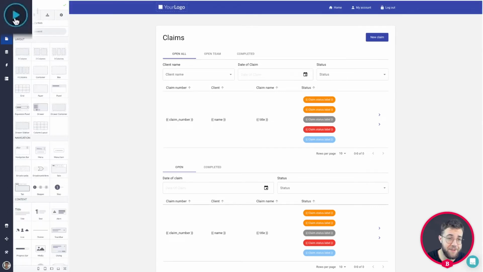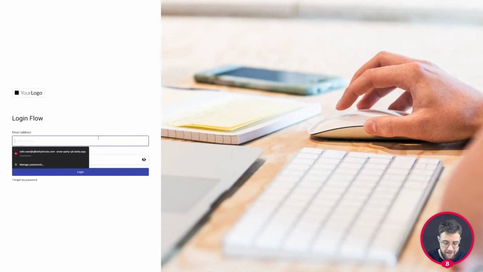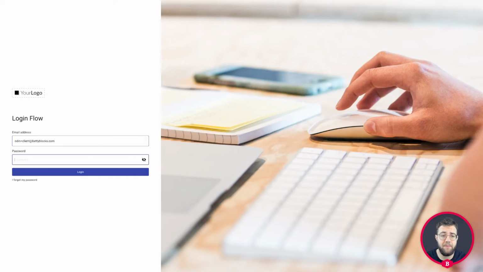So to test it, of course, let's press play or compile the page, as we call it, so that we can build up the application. And after being sent to the application, there it is, our login flow. So this is the login flow for the application. You can only log in once a company has created a login for you as a user. So let's first log in as the user. So I'm going to log in as a client who is going to put in a claim because my baggage got stolen, for example, at the airport.